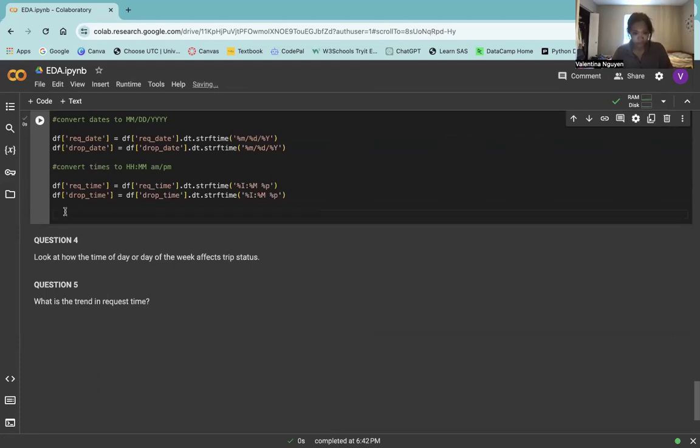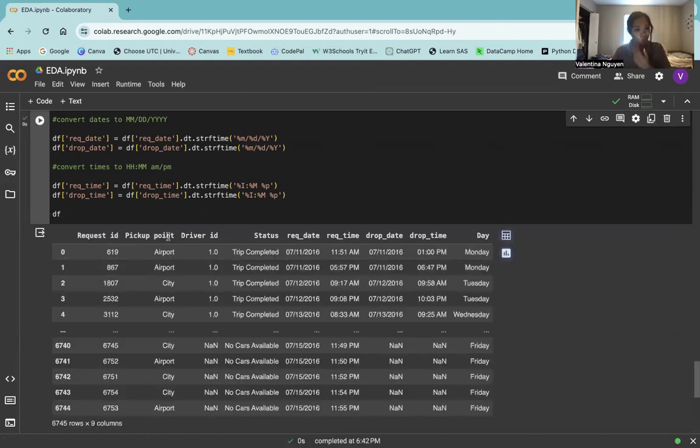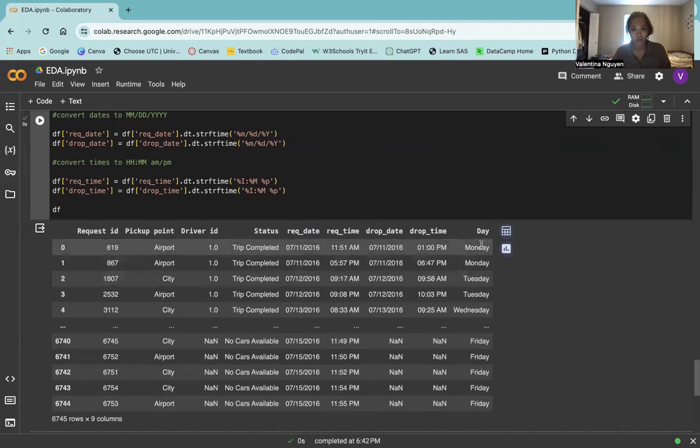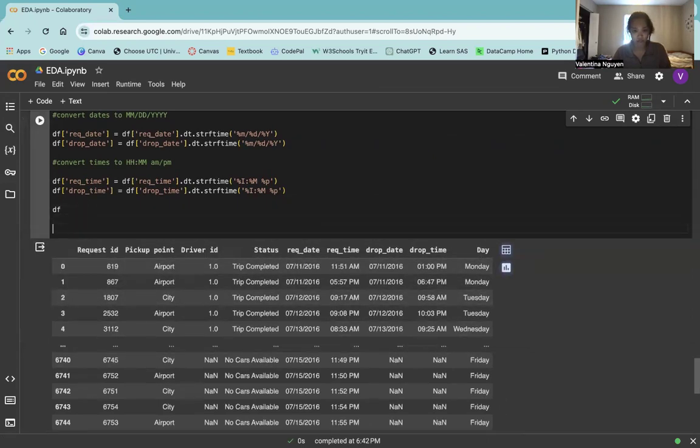Okay, let's print the data frame really fast. All right, so that shows that we had an extra column named day, and it shows the days of the week.